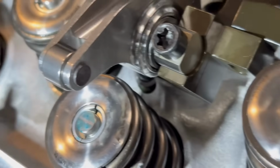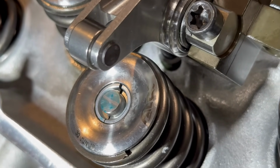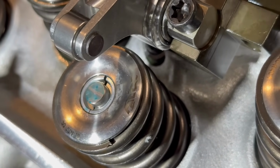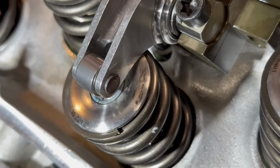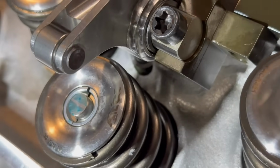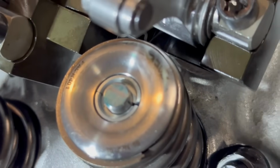So that's the intake, and that's the exhaust. Well, the exhaust is probably a little bit closer to the middle. But you know, and I've got shims. But if I put a shim under this one, then that's going to move it away. So we may end up putting a shim on that. No, I think that's actually pretty close, though, guys. I think I'm pretty happy with it.